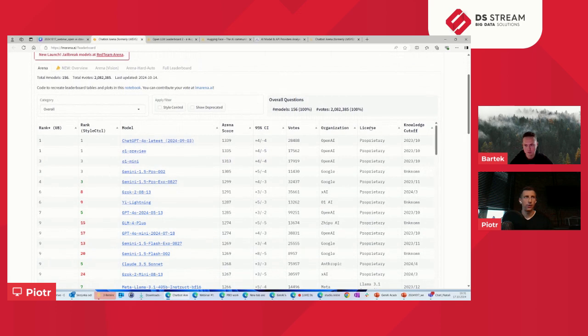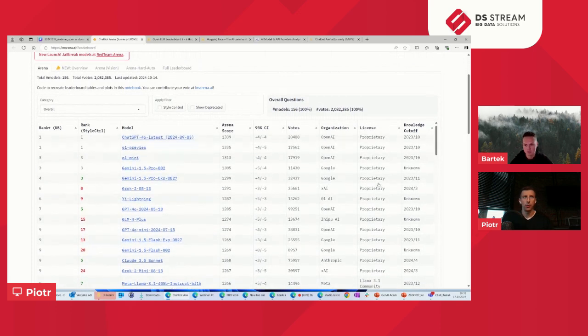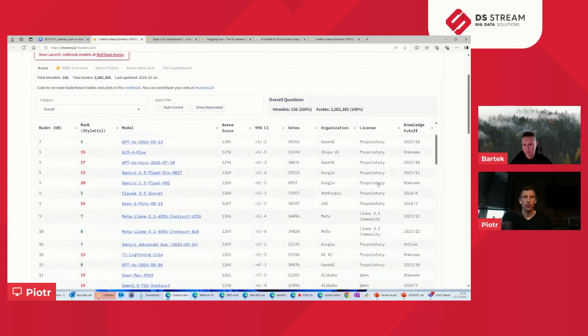You can see that there are different models, and here in the license column, you can see that there is a lot of proprietary. So I would say that our top 10 definitely is proprietary. The first one that is not proprietary is Llama. You can see that this is 9th position, but this is actually placed maybe something like a 12. So this is an open weight model under the license of Llama, a dedicated type of license.